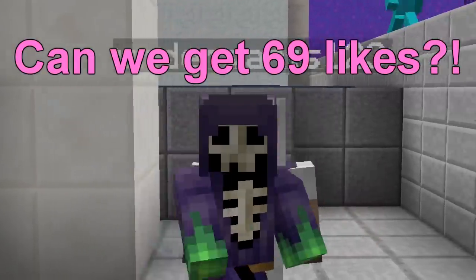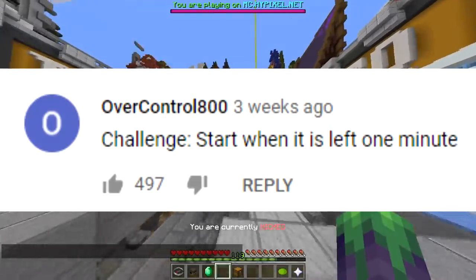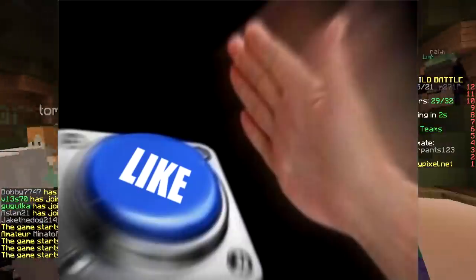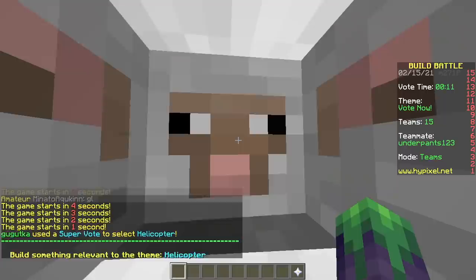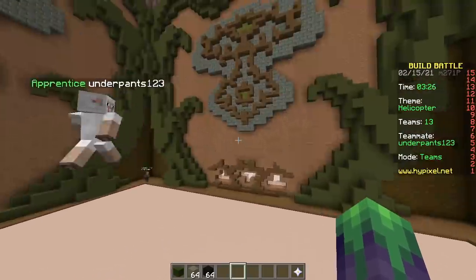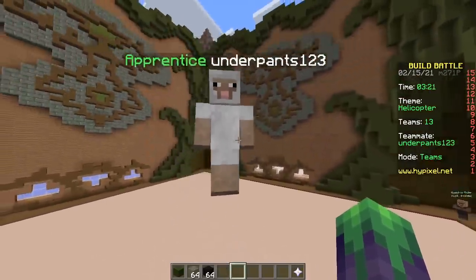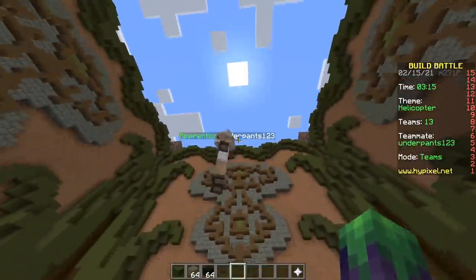Yo, what's up? Today we're gonna start building when there's only 1 minute left. Oh my god! 60 seconds. First round, first build: one minute, creeper game, helicopter. So, in about 2.5 minutes, we will only have 1 minute to build a full-on helicopter. Good luck, my friend. You're gonna need it.